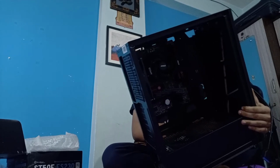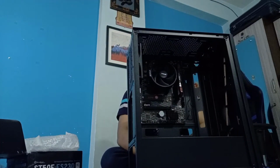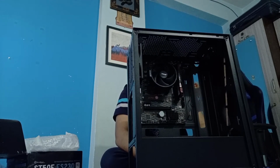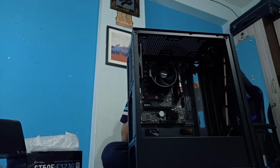I can't seem to find a way to screw this in. What should I do? Unscrew this first? Just unscrew this first. So this is the hardware cage. This is where you install your hard drive.